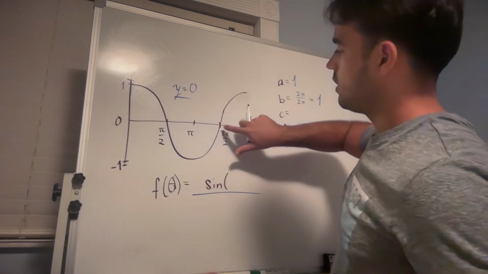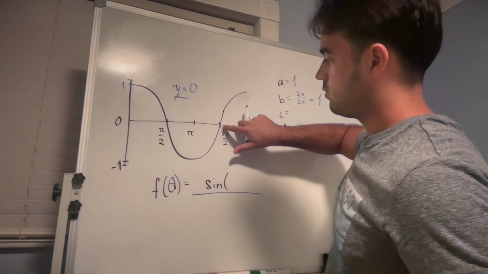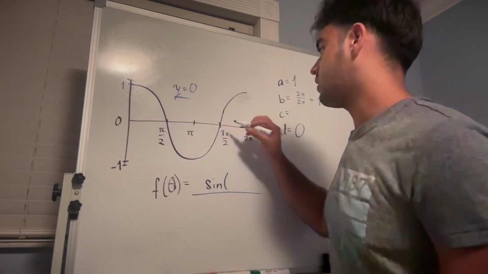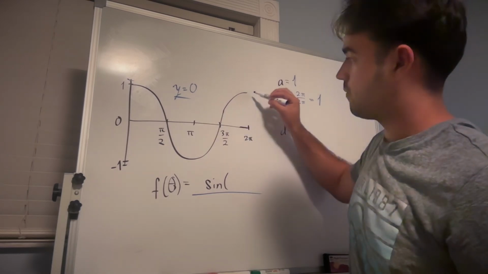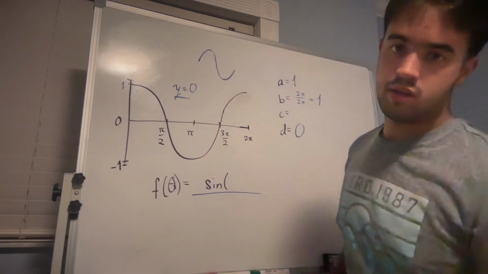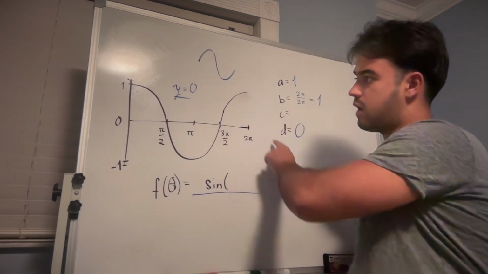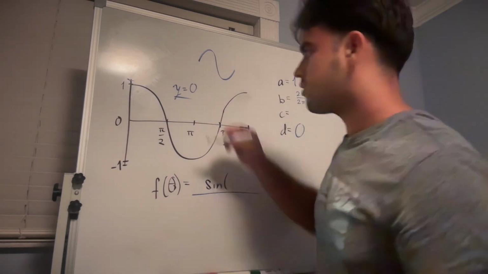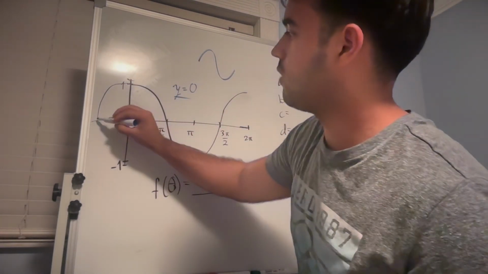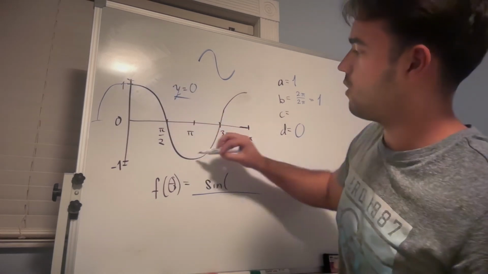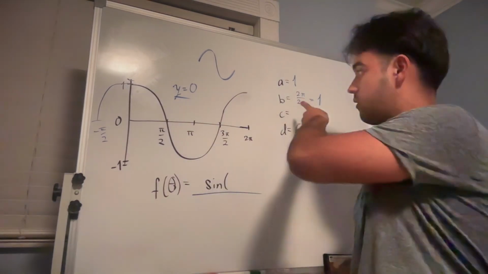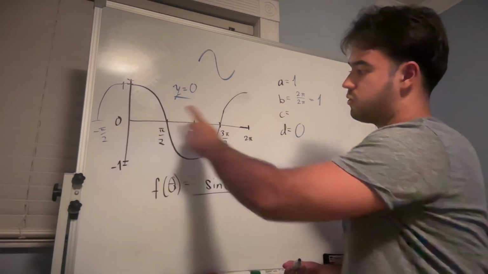Well, if we see here, it's 0 at 3 pi over 2. And also at pi over 2. But we know with sine that sine actually starts going upward, not downward, right? The graph of sine was something like, so it has to start going upward and then downward. Now, if I were to extend over here, into the negative, around here, when it reaches 0 and it starts going upward and downward and back up, this would be negative pi over 2, because the period is 2 pi, right? So if the period is 2 pi, from negative pi over 2 to 3 pi over 2, we have 1 period.